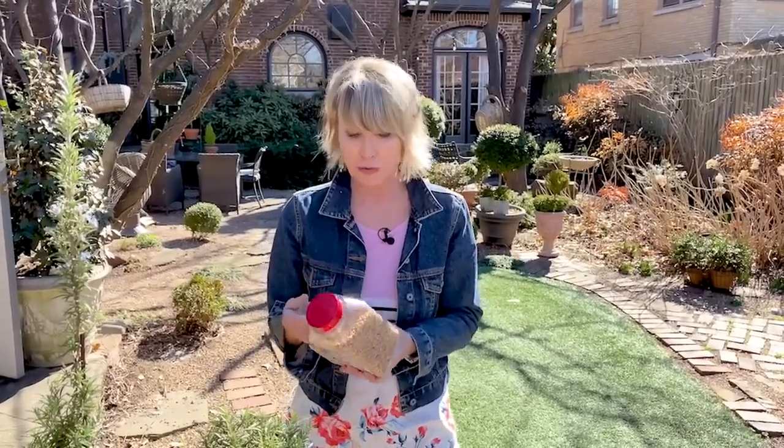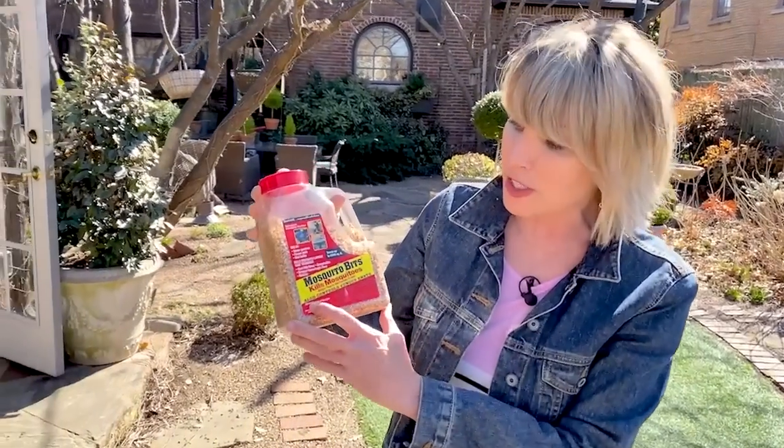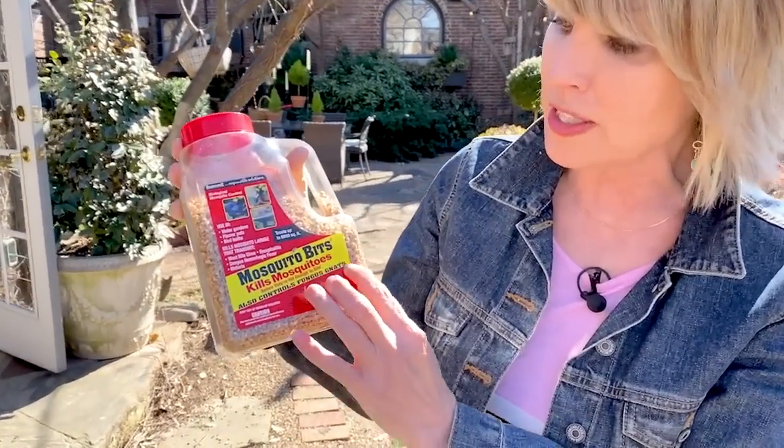Well, this is my number 5 in tips. So many of you asked about how I control fungus gnats on all of my amaryllis that I force over the holidays, on my topiaries, on all of my tabletop plants, and really house plants in general. And I have a new best friend. It's these mosquito bits. And you'll notice on here it says also controls fungus gnats.